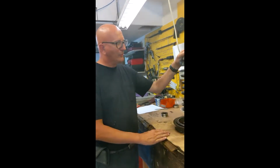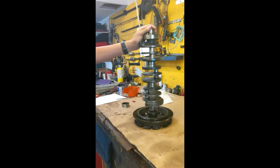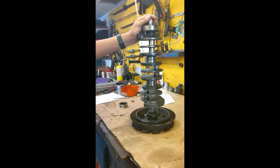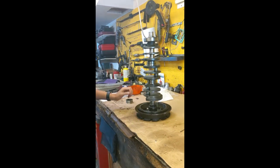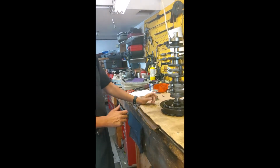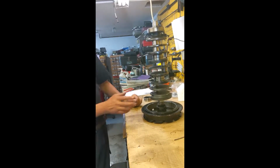Alright, this is a crankshaft for a 99 200 horsepower EFI Mercury two-stroke outboard that we're remanufacturing for a customer of ours. This part of the process is crankshaft assembly. We're replacing some bearings. I'm going to show you replacing the main bearing right here.